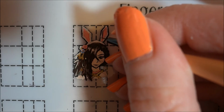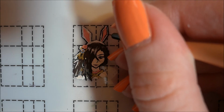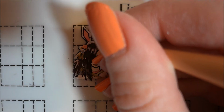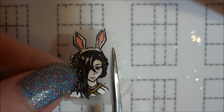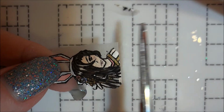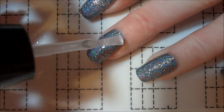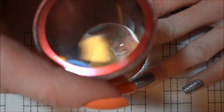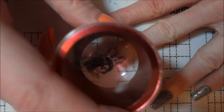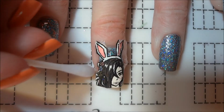Finally, I finished up by using black paint to go back over my outline, and I also added some more details. I then removed the decal from my mat with an orange stick and trimmed it to better fit my nails. I applied a layer of top coat to my middle nail and picked my decal up with a silicone stamper to attach it to my nail. The stamper helps smooth out any air bubbles in the decal.